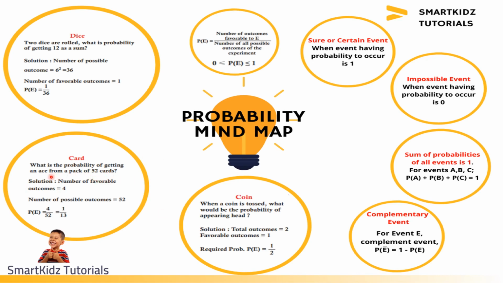In this case, we are asked to find the probability of getting an ace. In a pack of cards, there will be 4 aces always, one of each type, that is one of hearts, one of diamonds, one of spades and one of clubs. So number of favorable outcomes is 4. Total number of outcomes is the total number of cards, which is 52. When we put it in our formula, we will get probability of the favorable event equal to 4 upon 52, which when we divide, we get 1 upon 13.